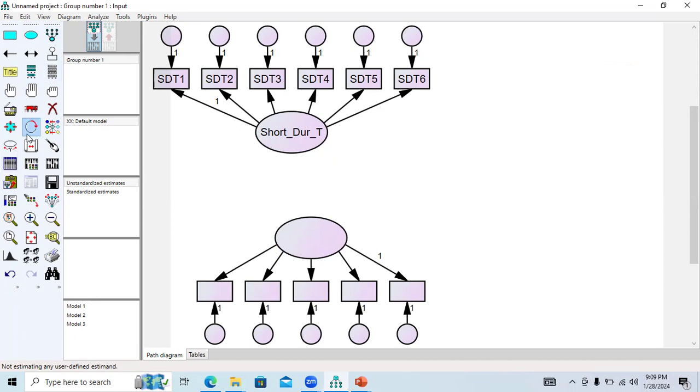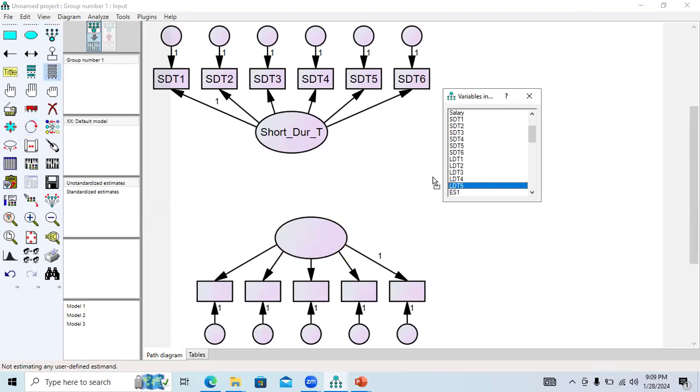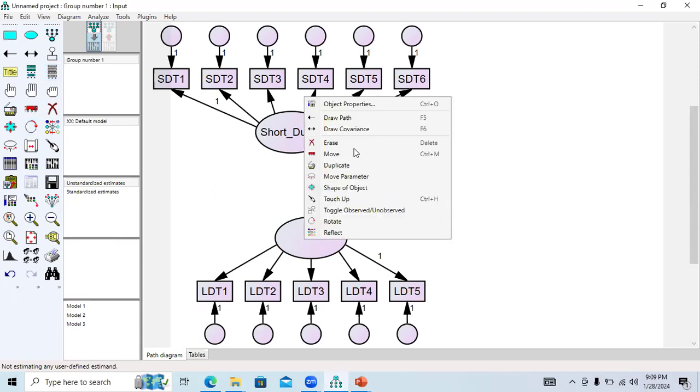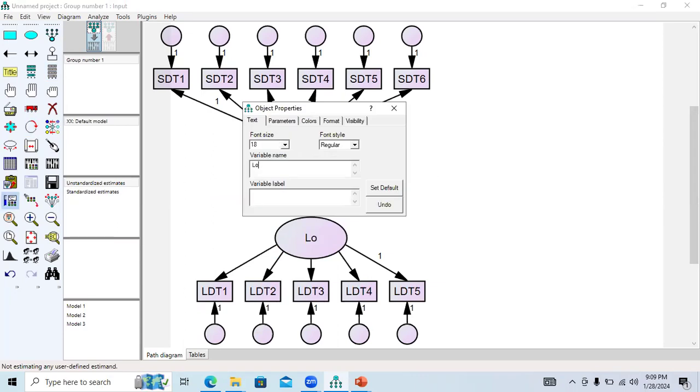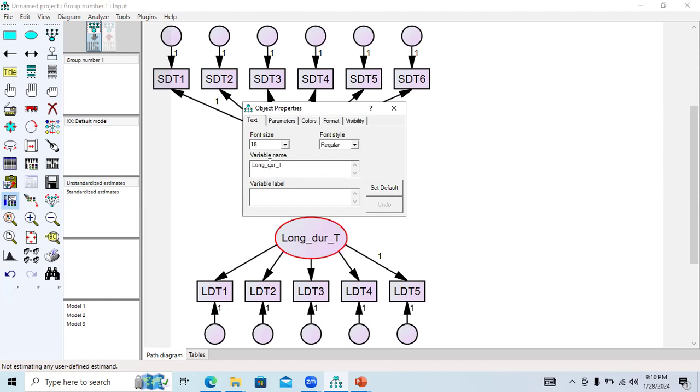I can open the indicator file, just put their names or indicator names over here, just like this. Yes, and I can name it. Right, this is the name I have given, and correct it like this.